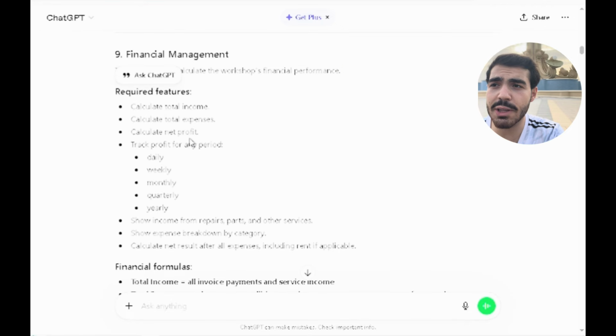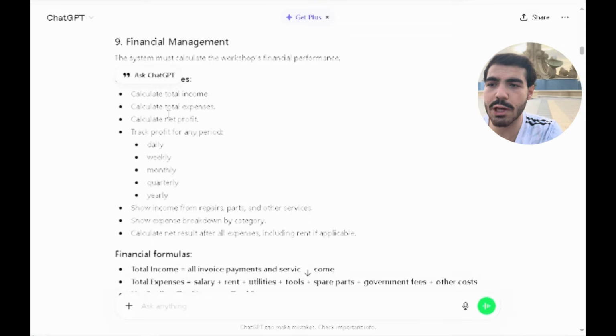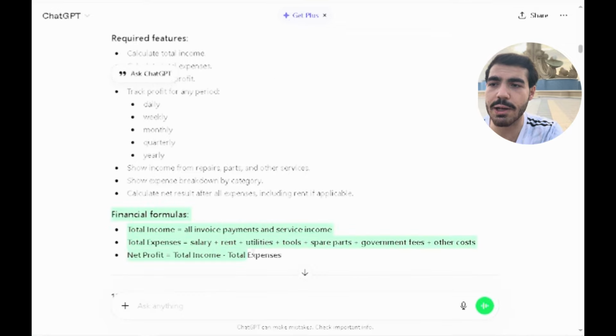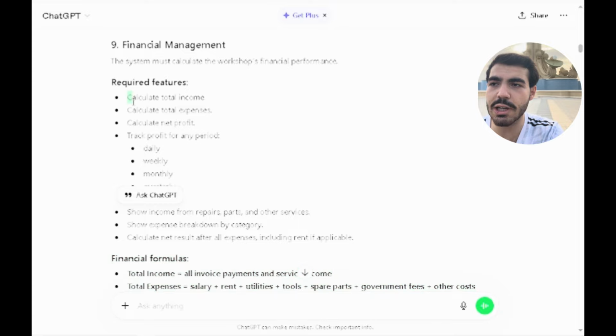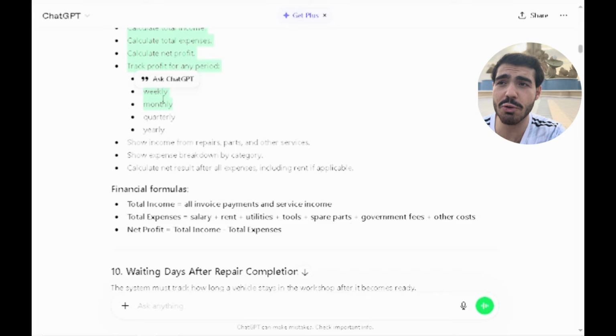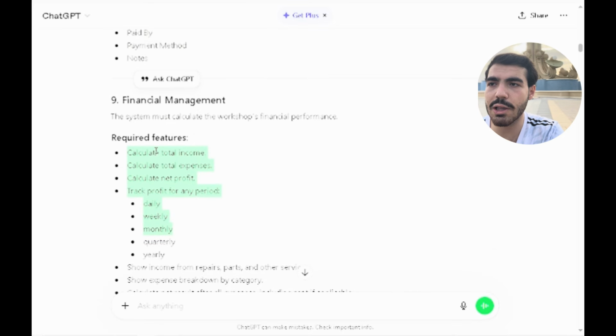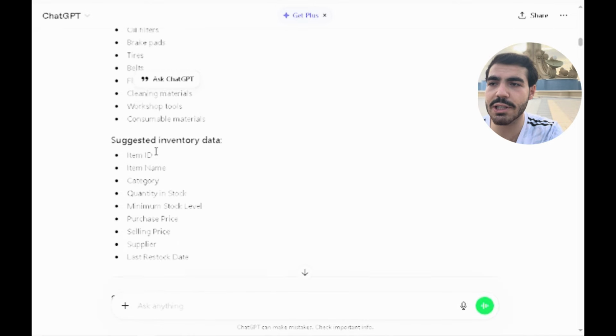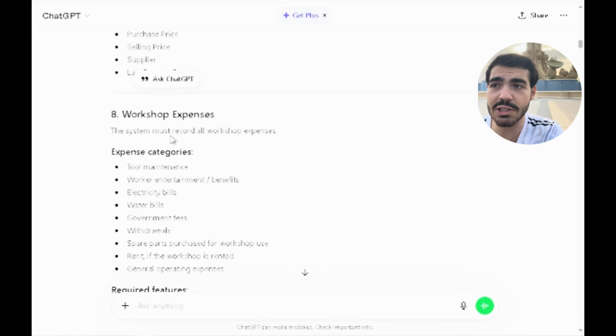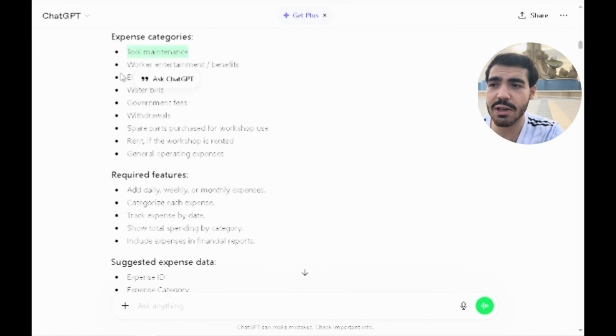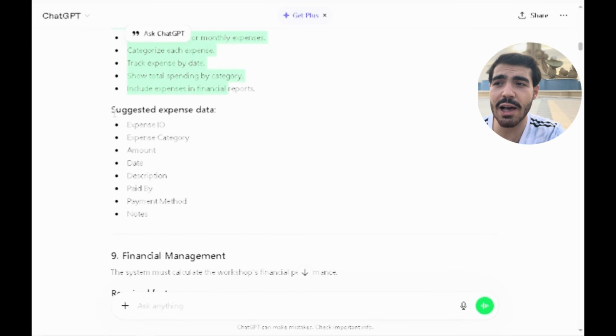Here ChatGPT gives you rules that help you in the project, maybe how to calculate the financials daily, weekly, or monthly. So this is absolutely not a table or object in your database. But if you go to another one, maybe workshop expenses, you will see some rules you have to use in your project, and we will also use them in C#, but not now. For the database, it gives you this data, so you make a small table for it on paper.